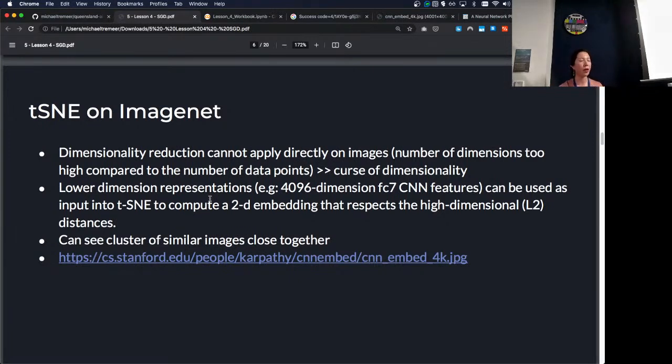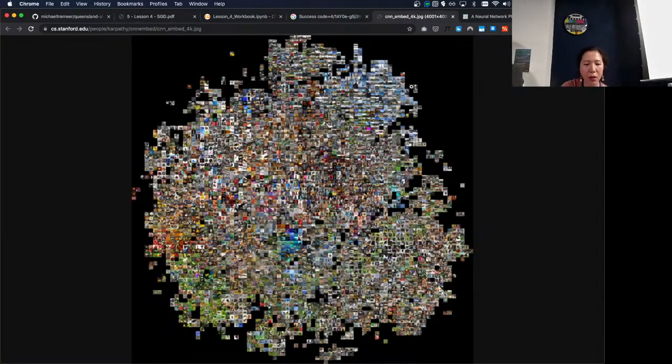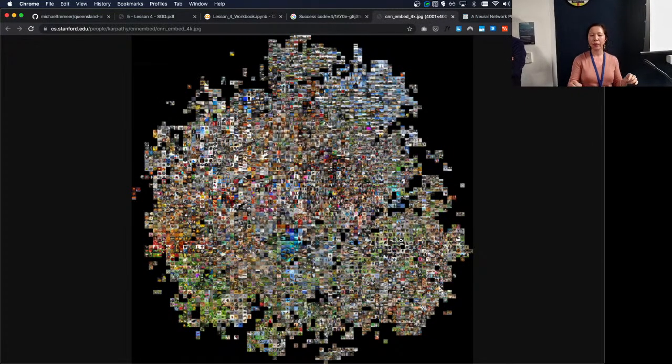And actually the way to do it is to run it through a neural network. And so somebody actually did that, and he extracted the 4096 dimension features output from a CNN on ImageNet, I think, or maybe a similar data set. And then he used those features in a lower dimension as input into the dimensionality reduction algorithm. And what he ended up with was this quite interesting map here. So this 2D map here basically preserves the distances between the different images in higher dimensions, and it's very small.